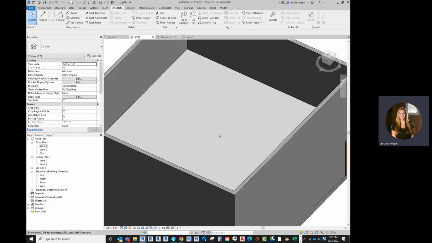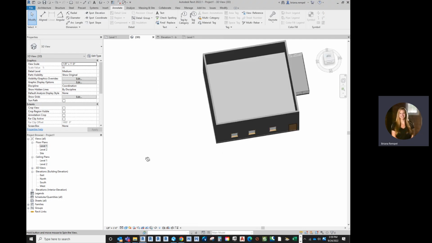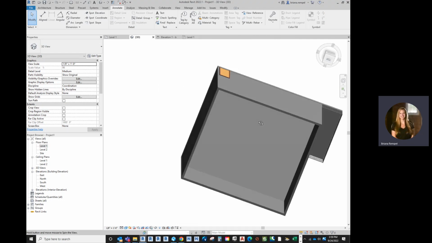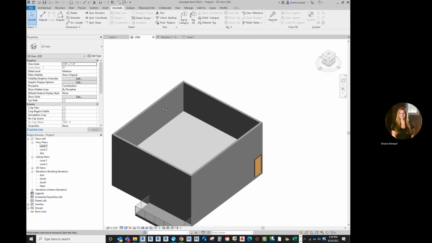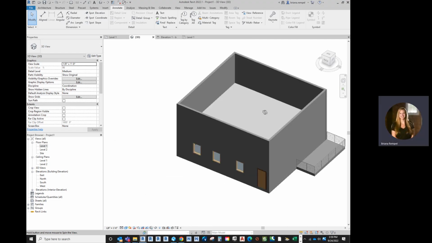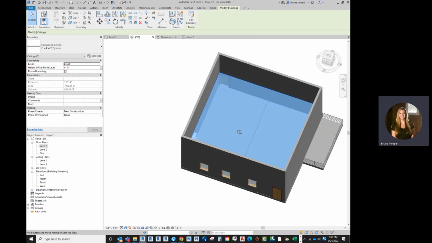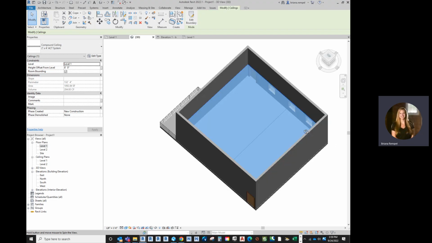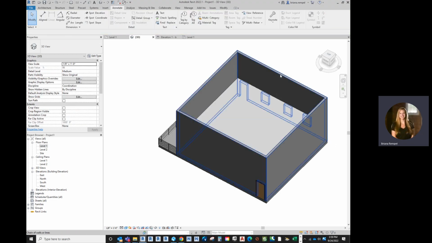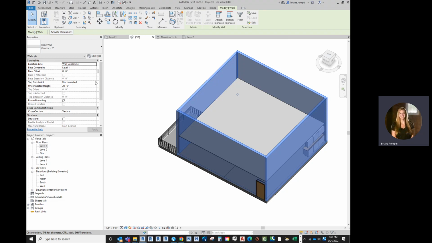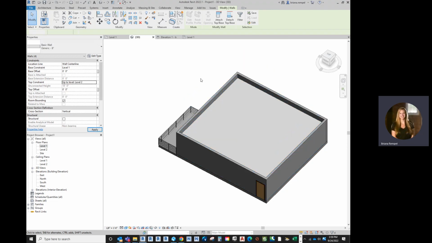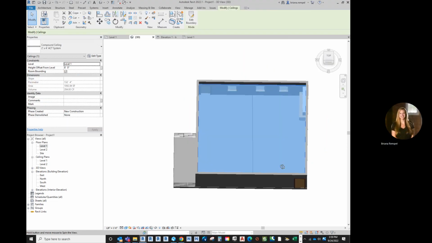And if I look in 3D, of course, all those are 2D annotation objects. All I'm going to see is the model elements. And, oh, I was thinking, where'd the casework go? But there's my ceiling. That's why I can't see the casework because it's below. And I didn't set my walls before I started, so I'll just adjust those to level 2. And there we go.